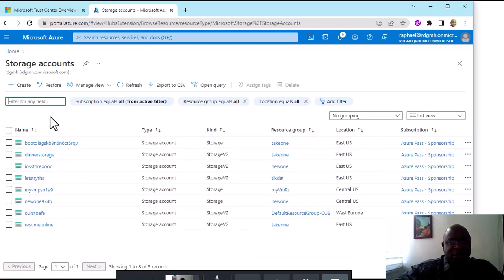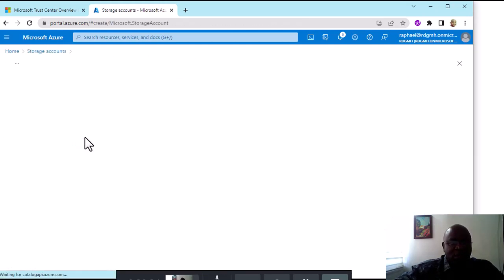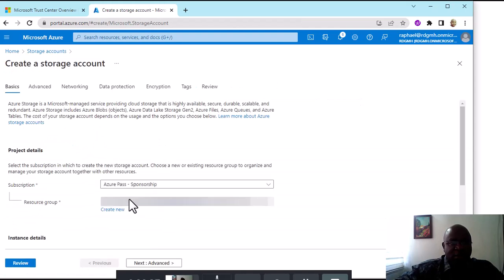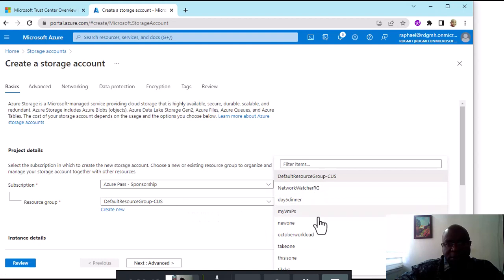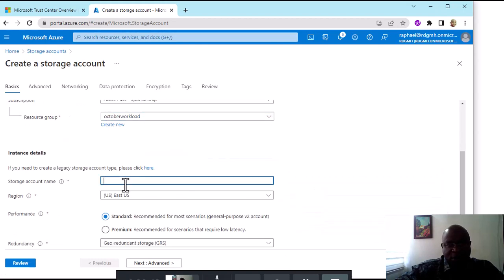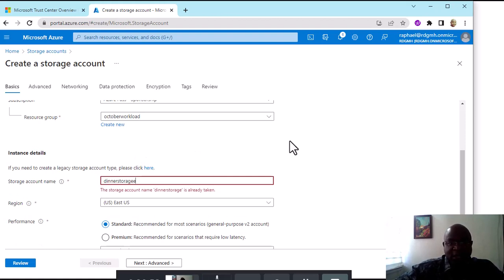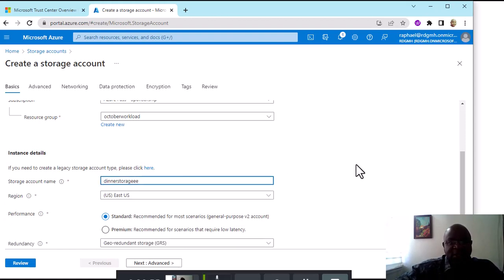So let's create a new one. October workload. I'm going to call this dinner storage, with double E, or triple E.